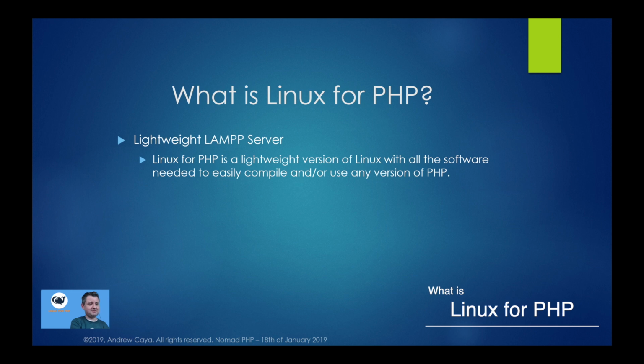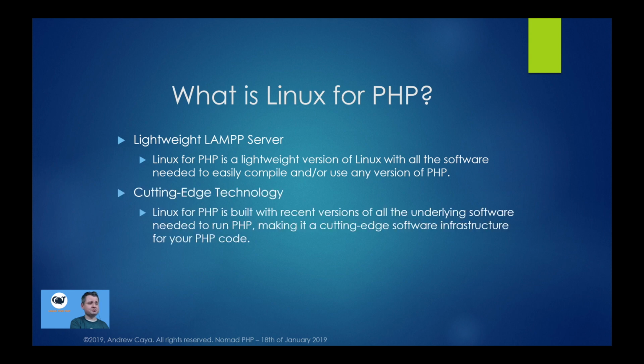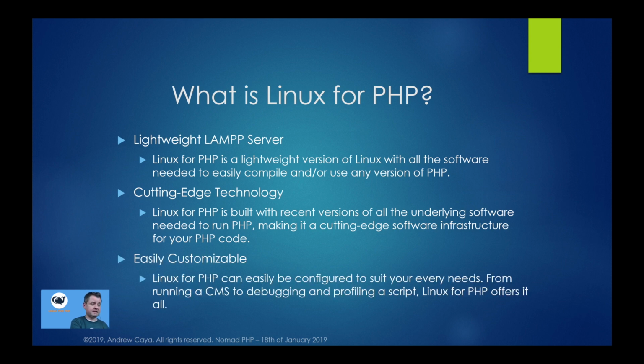So what is Linux for PHP? Well, it's a lightweight version of Linux with all the software needed to easily compile and/or use any version of PHP. It uses cutting-edge technology, so that means that it's built with the most recent versions of all the underlying software needed to run PHP, making it a cutting-edge software infrastructure for your PHP code. It can be easily customized to suit your every need. You want to run a CMS, a framework, a debugging session, a profiling session, Linux for PHP offers it all.